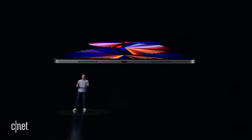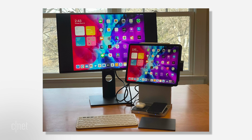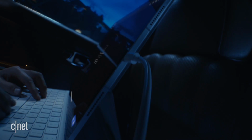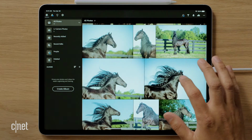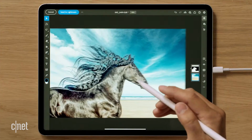The third thing that's interesting about these iPads: Thunderbolt. The USB-C port on the previous iPad Pro was pretty versatile in connecting to a variety of accessories. In fact, there are already accessories like the Kensington Studio Dock that look like basically a way to convert your iPad into an iMac. Now with Thunderbolt, Apple is promising 40 gigabits per second throughput and the ability to connect monitors with even larger resolution and external storage. So it sounds potentially like the ability to unlock the iPad into becoming this multi-connecting computer, the thing that we've been wanting all along. Now, with iPads, there's always a question of how limited that's going to be. I'm also curious what accessories will emerge. Will it work with existing Thunderbolt accessories, or will you have to get new ones?